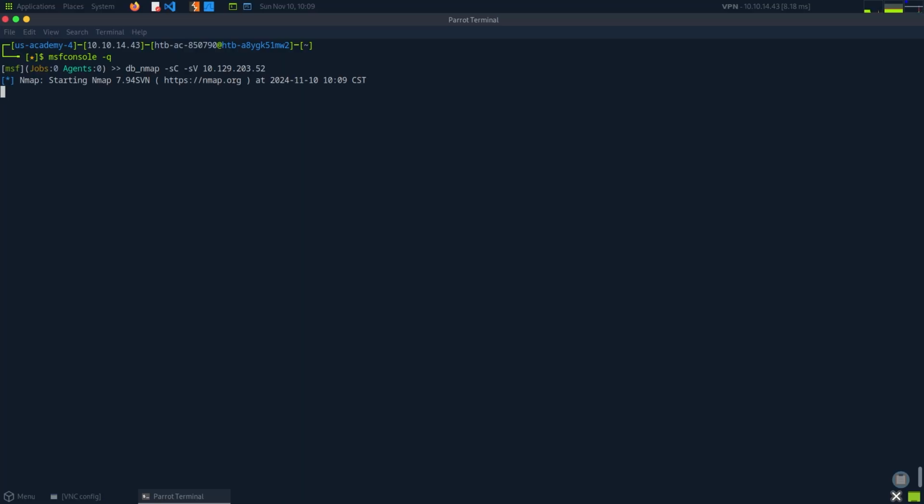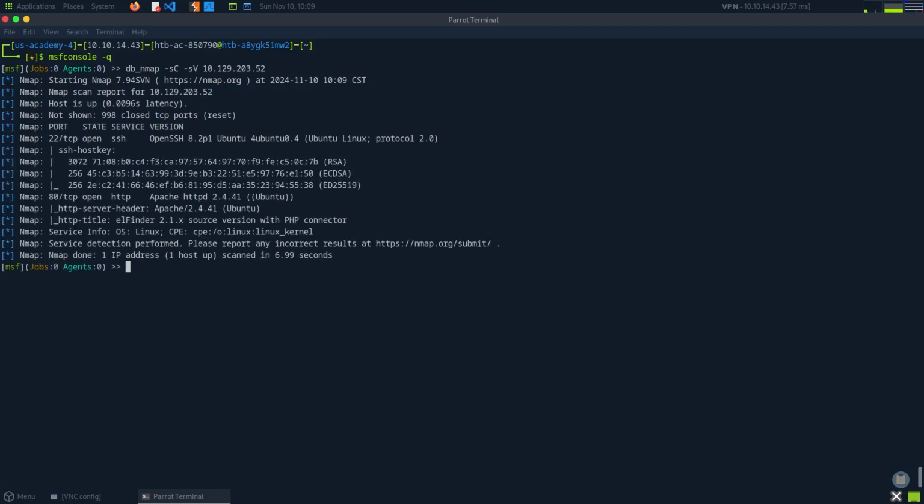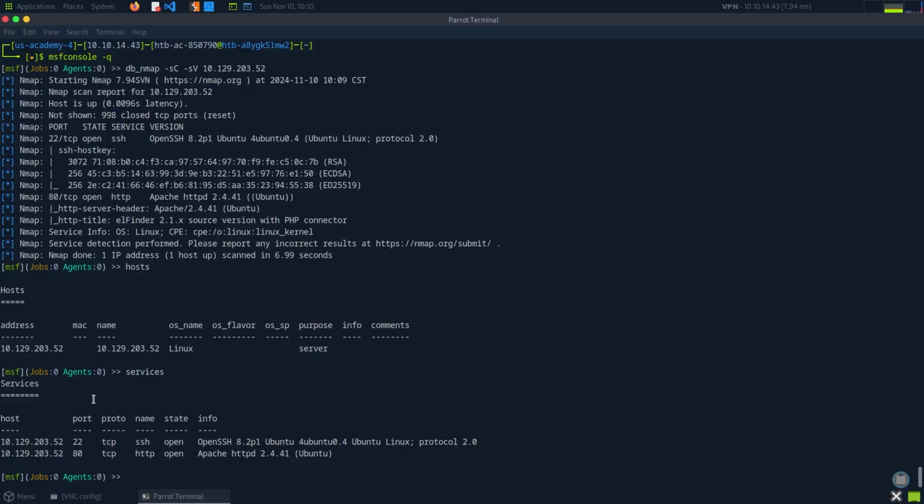What's cool is when we get this scan back, we can pull up, I think it's the hosts command, and we can see all of the information that it puts in. See, there's the address. So it's seeing that IP address that we put in. Linux, it's a server. One of them shows ports too, I believe, like ports that returned. Was it services? Yes, it was services. So this shows the open ports as well. So there's SSH 22 and then port 80, which is the one we're gonna search.